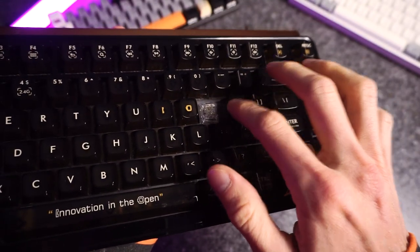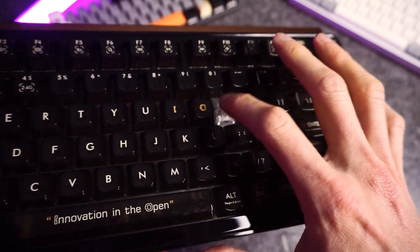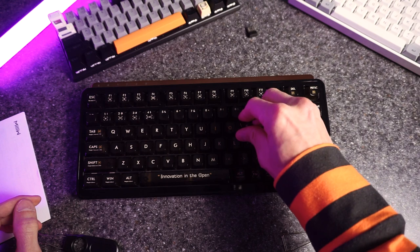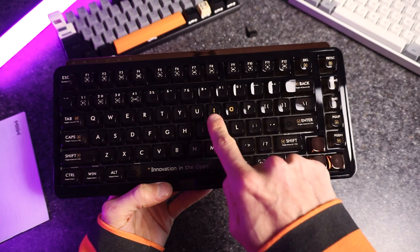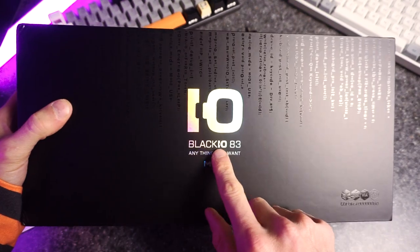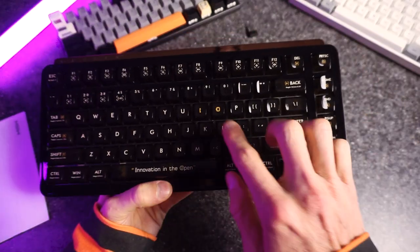The switches are quiet on their own, so that click you hear is actually the sound of the keycap hitting the base when you smash the key down. Okie dokie. There are lots of nice little visual touches on it — look how the I and the O are just slightly different looking, and that matches the logo of the keyboard. The BlackIO — and the I and the O look like they fit together. They did that on the actual keyboard too. Cute.